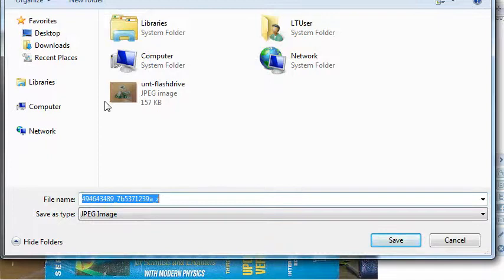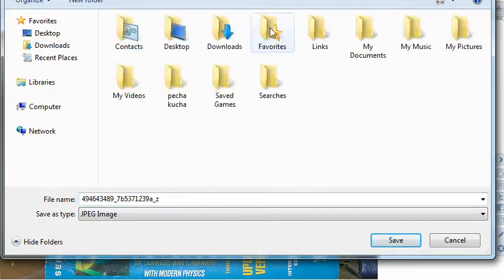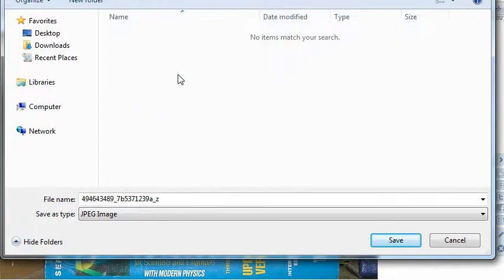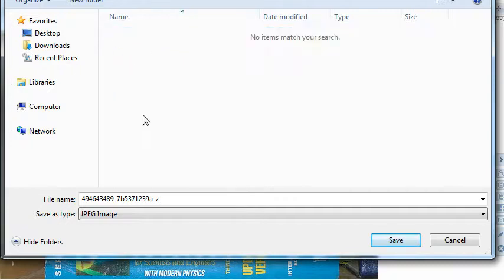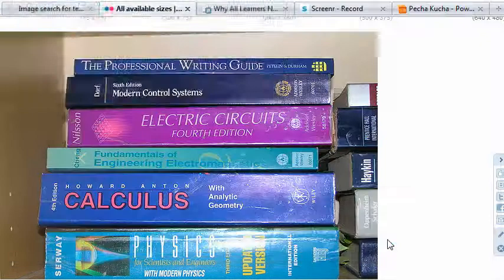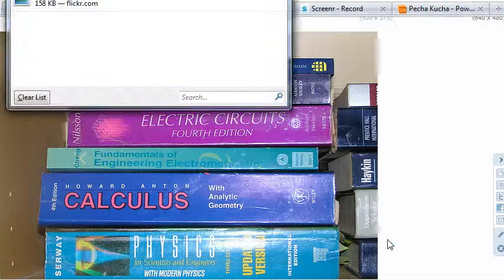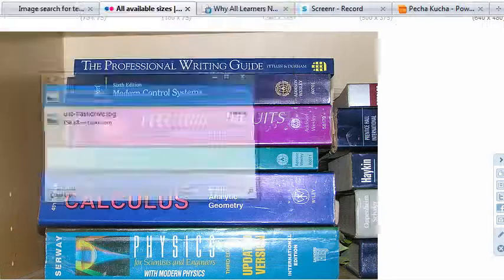You're next going to need to decide where you're going to save your image, and I have actually created a folder inside my Documents folder called Pachaka, and I would recommend that you create a new folder inside here that you call Images, and you put all your images inside. You'll see that the file name is rather cryptic, and so you'll want to put a word here that tells you what that image is called, and now you have saved that image into your folder.